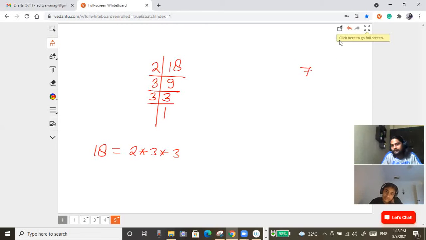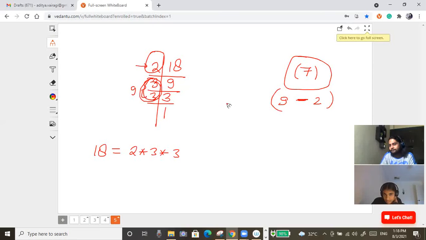And let's say you want to get 7. Suppose 7 is a middle term, right? And that's what you have to split using subtraction. So how do you get them? You have different methods, different combinations. Like you can multiply 3 times 3, which is 9. And 9 minus 2 will be 7. So we have to think in a different way. We have to hit and try. It's a kind of hit and trial method where we multiply a couple of terms together and certain numbers are subtracted or added in order to get the middle number.